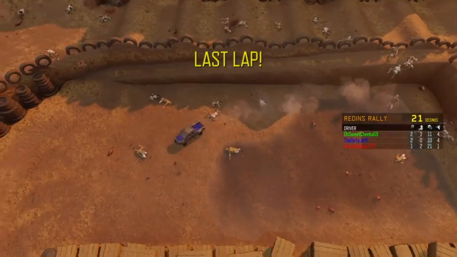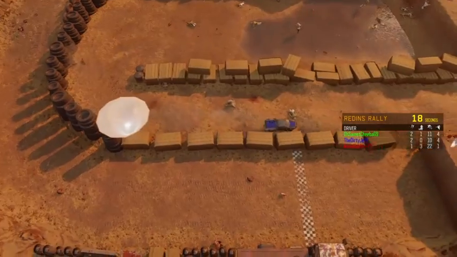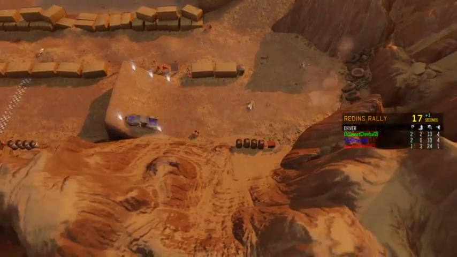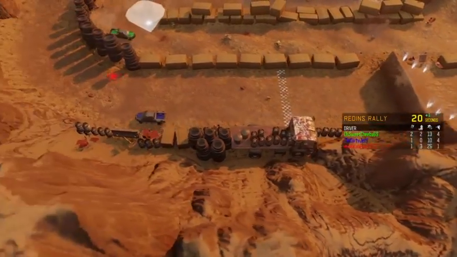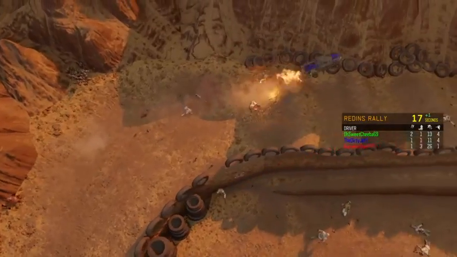There we go, I got two red gems. Last lap! Alright, we're gonna figure this out, boys. Joey, you gotta finish in 19 seconds. Yeah, I got it. Joey's like, I'm a pro at that. Well, I'm bringing you down with lives anyway, so I might as well finish the damn race, right?